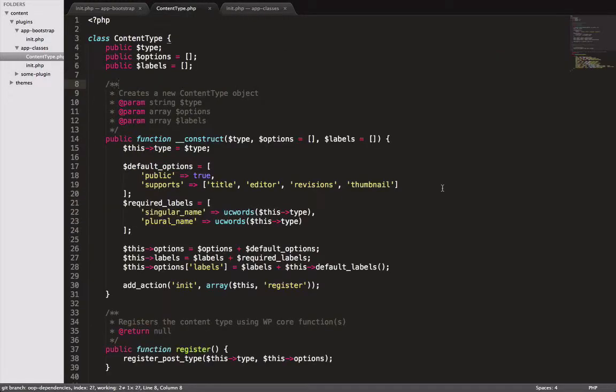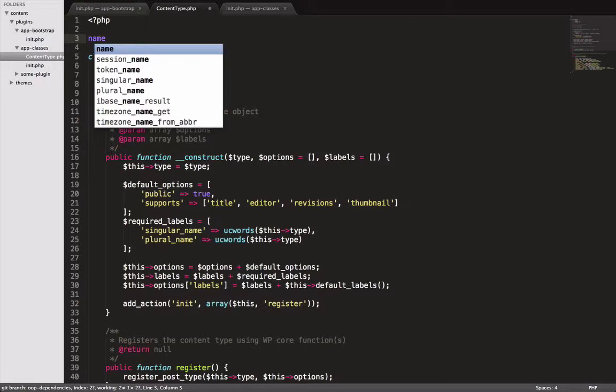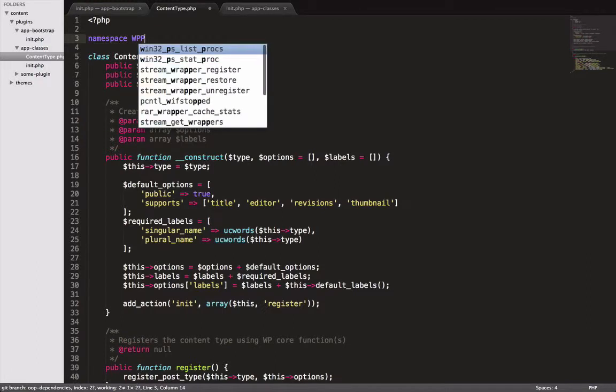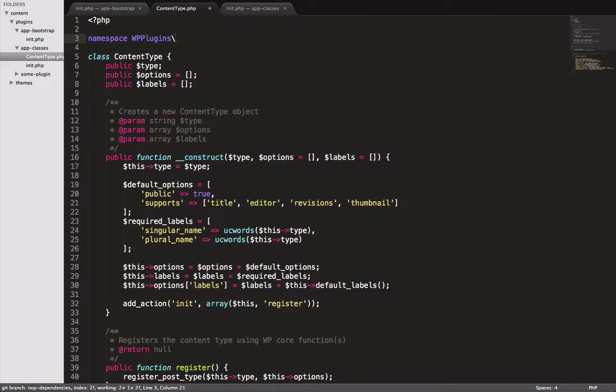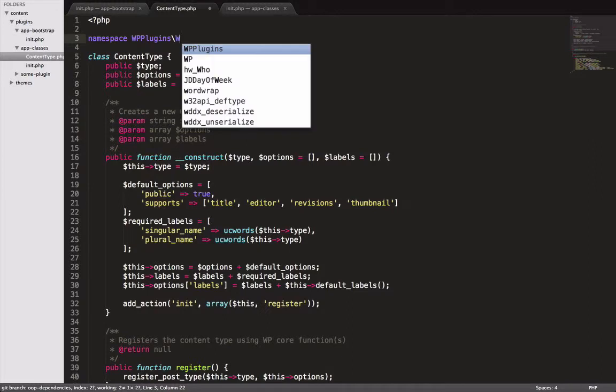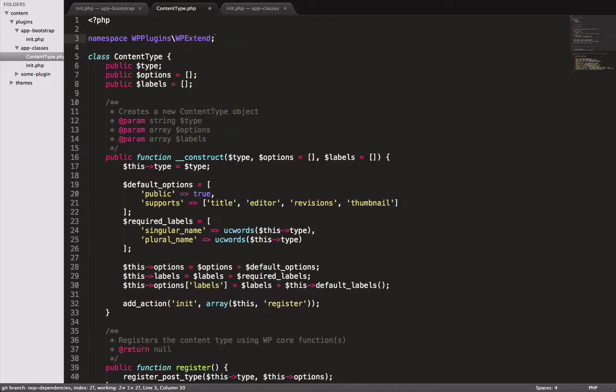Back in our content type class file, we now need to add the namespaces that we expect to find here. Based on what we just set up with our autoloader, we need to start with WP plugins for it to register. After that, I'd like to organize these kinds of classes that extend WordPress core functionality inside of a namespace called WP extend. And that's all we need to do to set the class up with the right namespace.